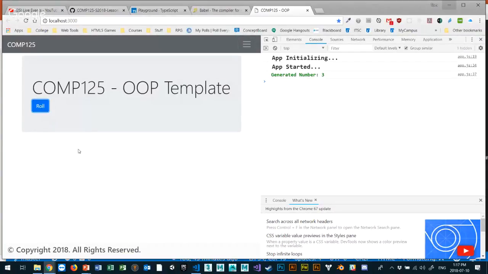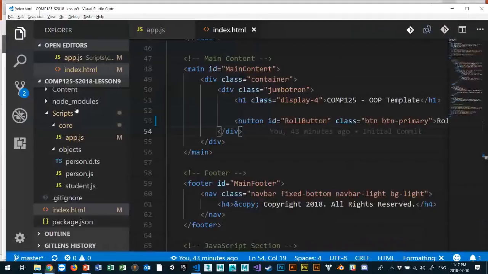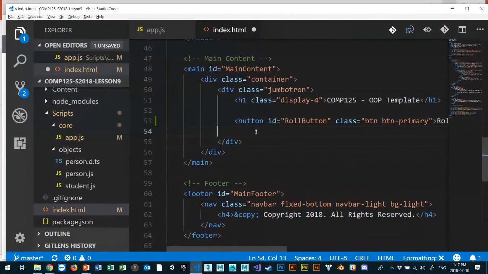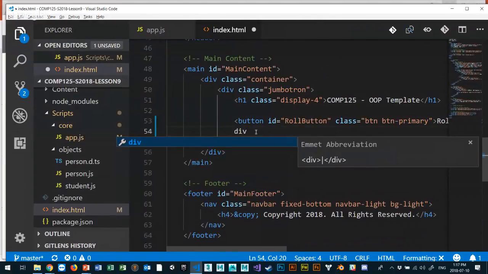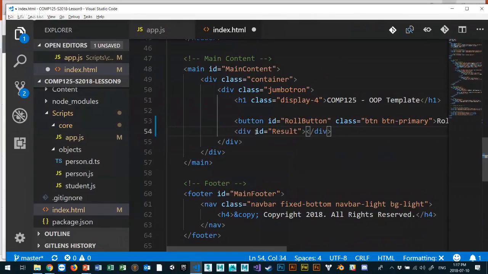Doesn't do anything right now, but I want to be able to click the roll button and then generate other numbers in the console, right? But what about generating a number right here on the actual website? That'd be cool, right? So let's generate a number. We want a place for generating the number, and we're going to put in the generated number. So we'll put it in a div tag with an ID of generated number, or the roll. We'll call the result, right? Something like that, right?